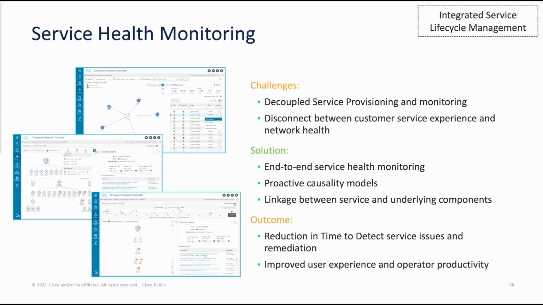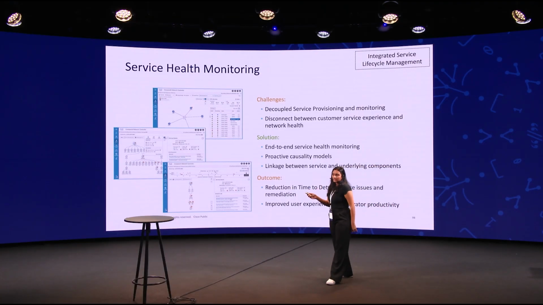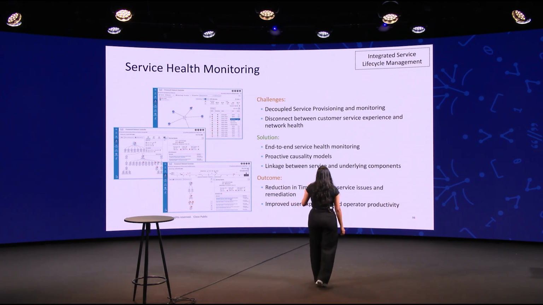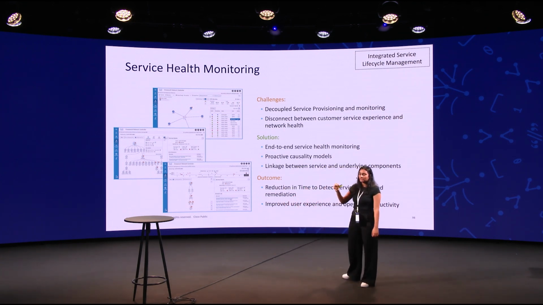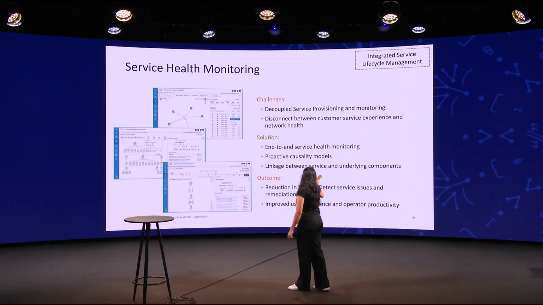So the last one I'm going to talk about is service health monitoring. So of course, when you deploy a service, you want to make sure that the service is healthy, the underlying components are healthy. But if you do that manually, like I was talking about, there's a lot of times there's missing context between the service, the transport, the interface, and all the way down to the device, the line card, and all of that. So the solution is to have, with CNC, end-to-end service monitoring. So it monitors the health of your service, and it monitors all the components that affect the health of your service. So that's the linkage between service and underlying components.